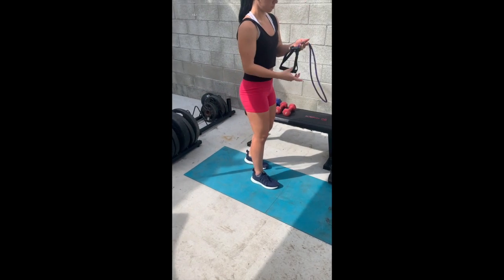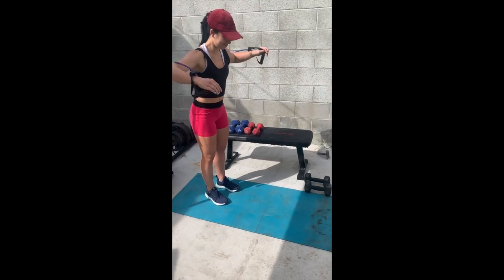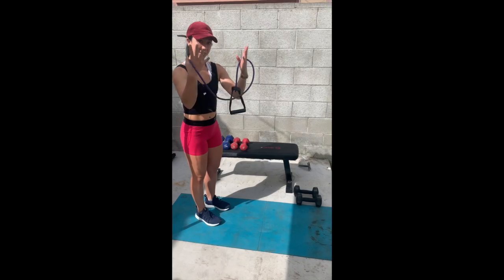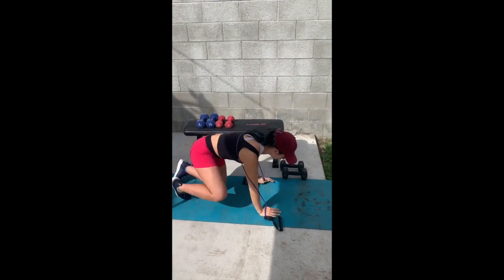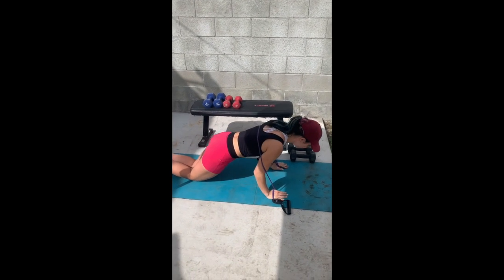Move number three is going to be a banded kneeling narrow push-up. So we're going to take that band across the shoulders and we're going to grab the band again itself rather than the handles. And we're going to find our knees down on the floor. So we're going to keep the elbows close to the body here.